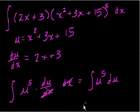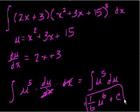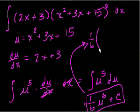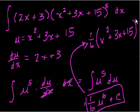But this is just equal to the integral of u to the fifth du. And the integral of this, well, this is easy. This is just equal to one sixth u to the sixth, right? Plus c. And now we can just unwind this. I'll do it up here to make it extra messy. This is just equal to one sixth times u, which is this right here. We just set u to equal this expression. One sixth x squared plus 3x plus 15, all of this to the sixth power plus c. Let's do one more. I think we have time for one more.